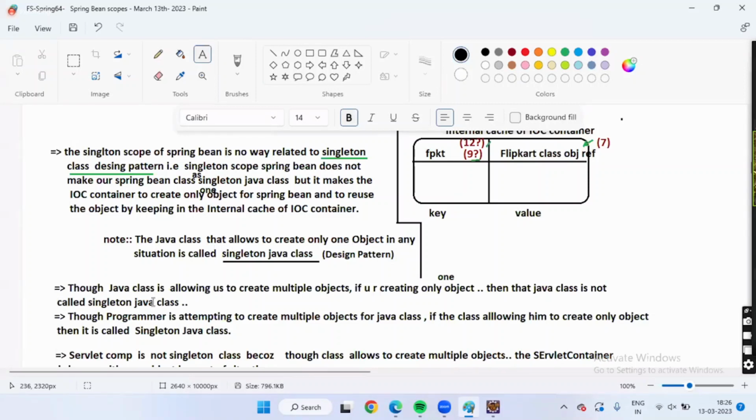But without spending that much time, by just taking scope as singleton, we are able to bring a similar effect from the IOC container. Is it not interesting?